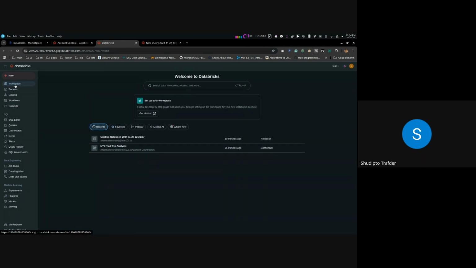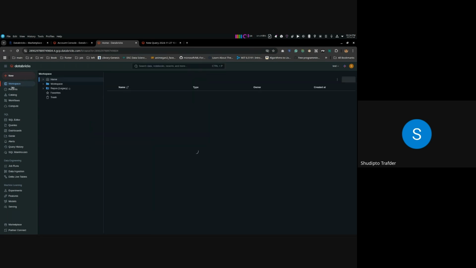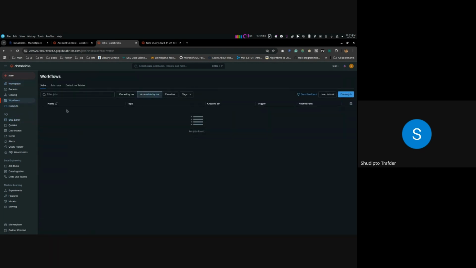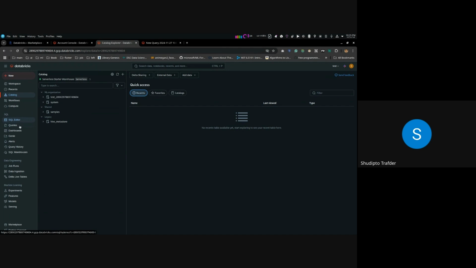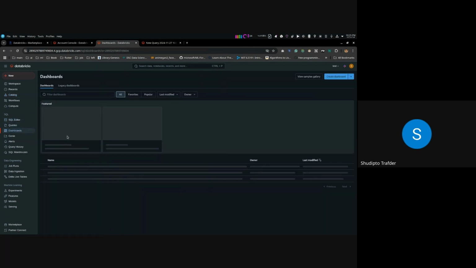In this workspace, you can see whatever is required, you already have. This is the workspace piece. You can create any Git folder and connect your code in Git, so you can pull it here. You can write queries, alert systems, dashboards. Notebooks you can also run. MLflow experiments you can also do. You can create files. Everything is given here in one platform itself. If I have to do any workflow, Apache workflow, can I just create a workflow here itself? Any catalog I have to create, I can get it from here. Any queries, dashboards.